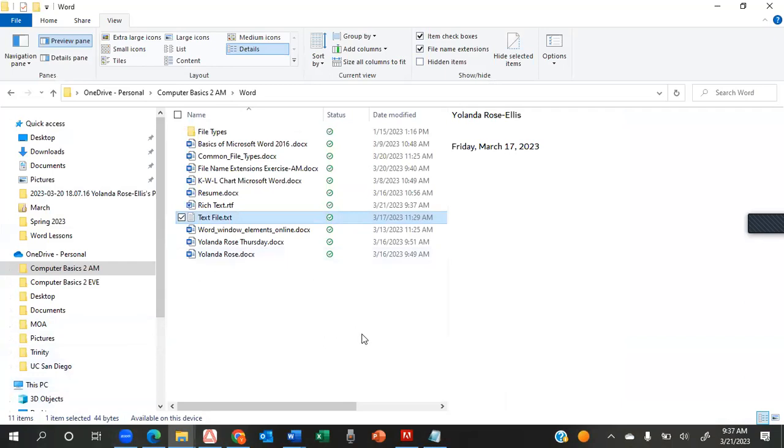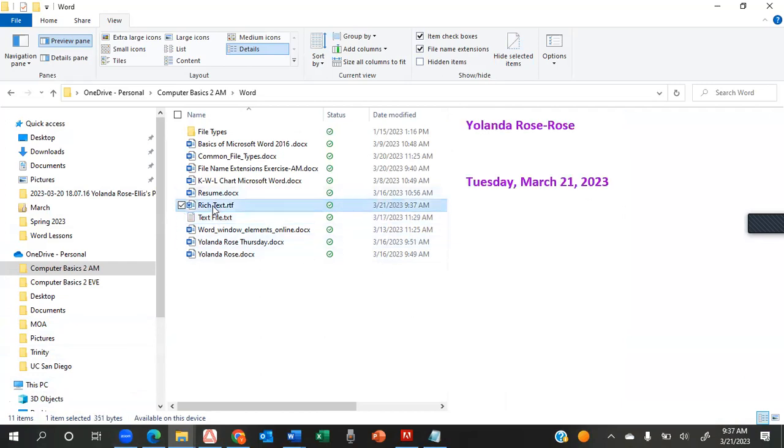So now let's go back to File Explorer. And now you can see your text file. Click on your text file. Make sure you can see the preview in the preview pane. Now let's click the rich text.